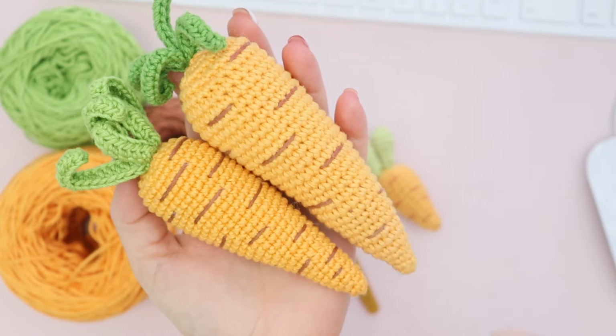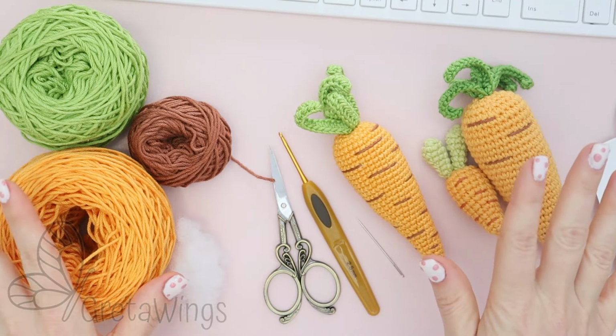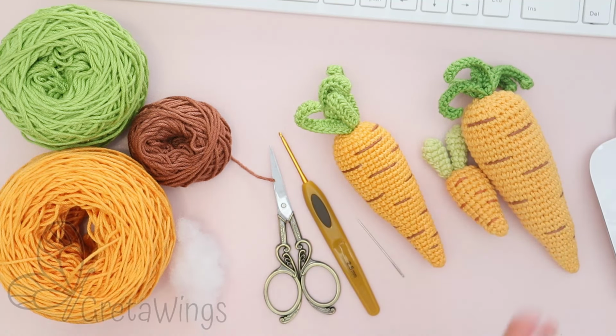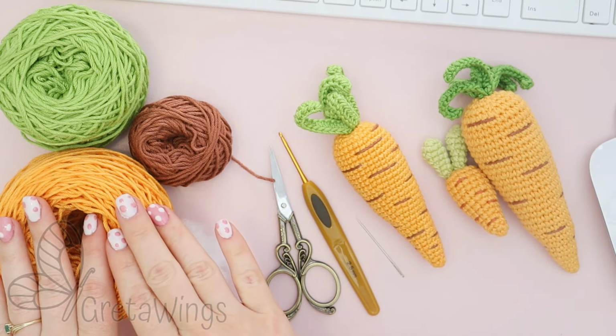This carrot is about 14 centimeters long, depending on the yarn that you want to use. Now I will show you all the materials that I use. Here are all the materials you will use for this project. If you want to use another material, that is okay too.